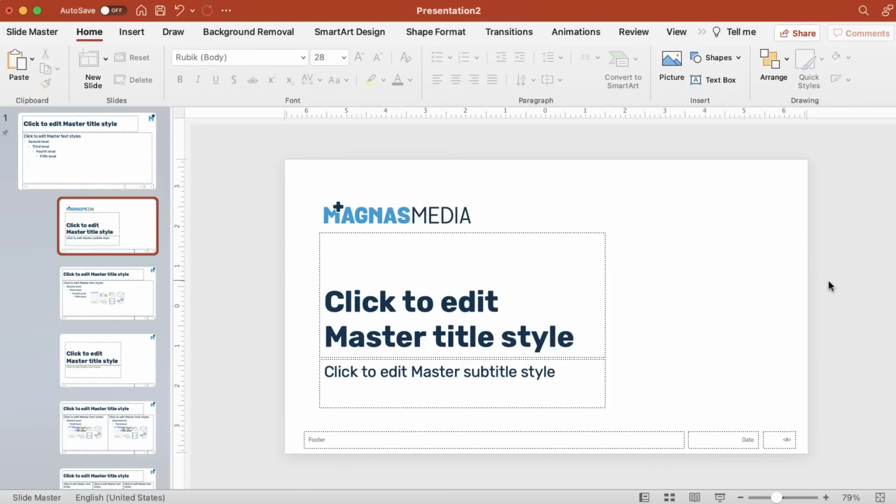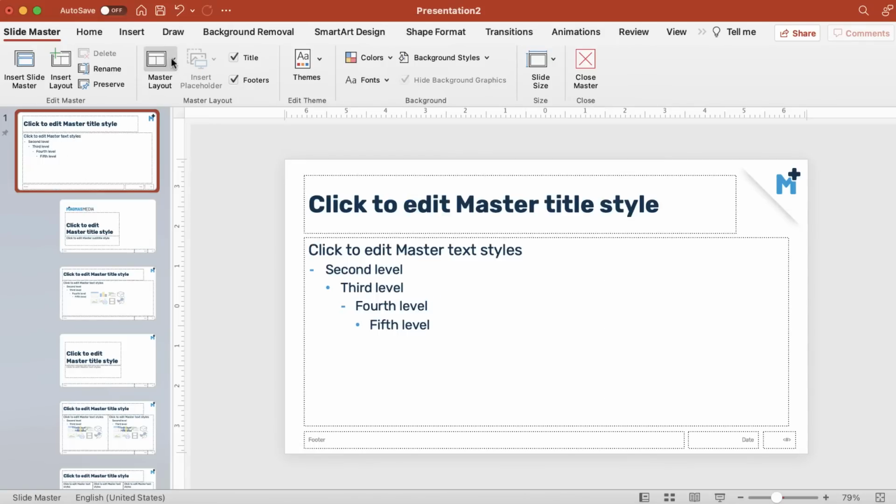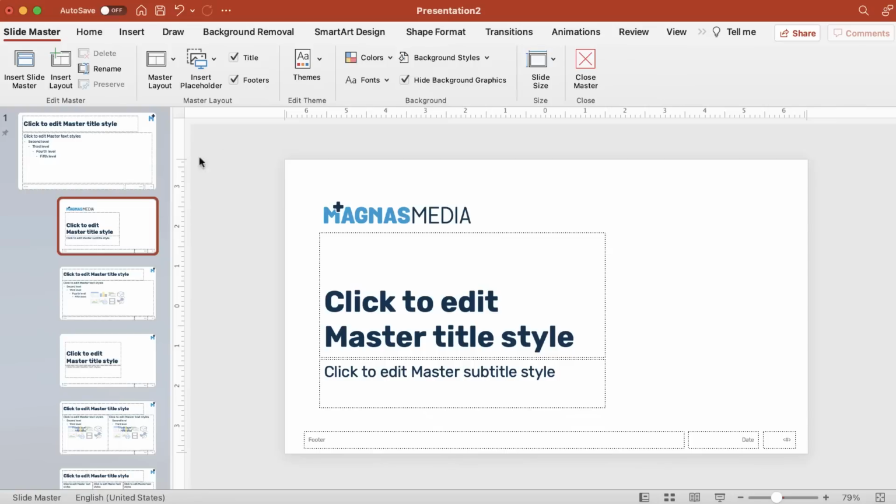Now, the next thing you might ask yourself is, do I need that footer on the cover slide? Because you do have that option. You can just hide and show. For example, if you go at the top slide and you look at the main components, we've got those 5. We've got the title, date, footer, page, and text. But if you go to the subsequent slides, you only have the title and footer to show. So that's why you've got these 2 placeholders in place. So I would say keep it, even though in most cases people might not need it, because if you take it out, let me show you.